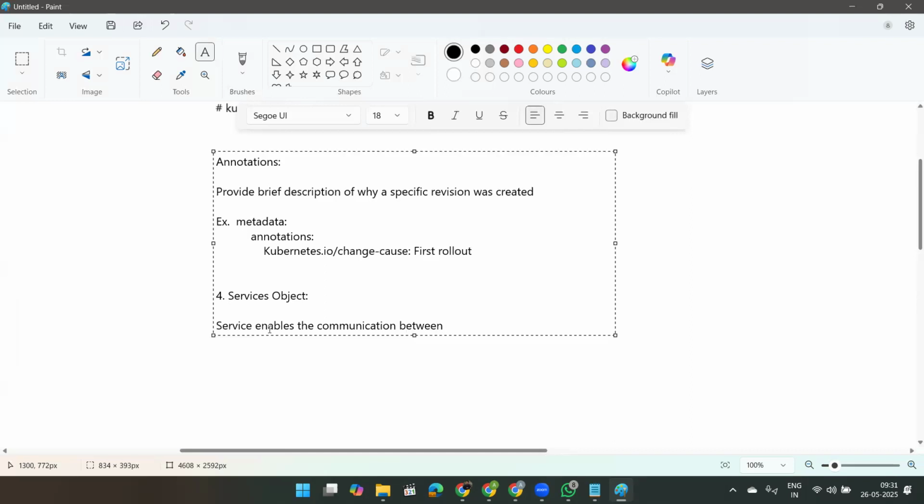various components within and outside the cluster.